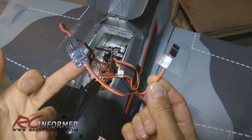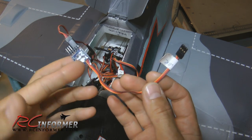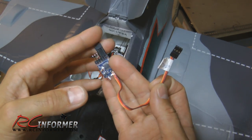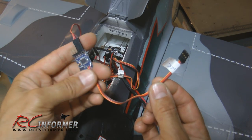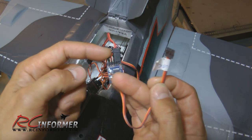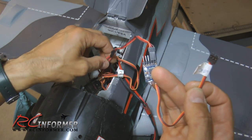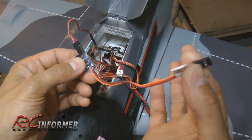Taking a look at the top side of the airplane here, you can see the gear door sequencer that I used to get my version 1 of the landing gear to work. This is originally intended for separate landing gear doors and wheels, retracts, to get both of them to open in sequence. But for some reason, it does seem to fool the old style gear here into working. Normally, you'd have a Y harness plugged into this side. That would go into both the doors, and this side, as it is right here, has a Y harness that goes down one to each retract, and then this side would plug right into your receiver.